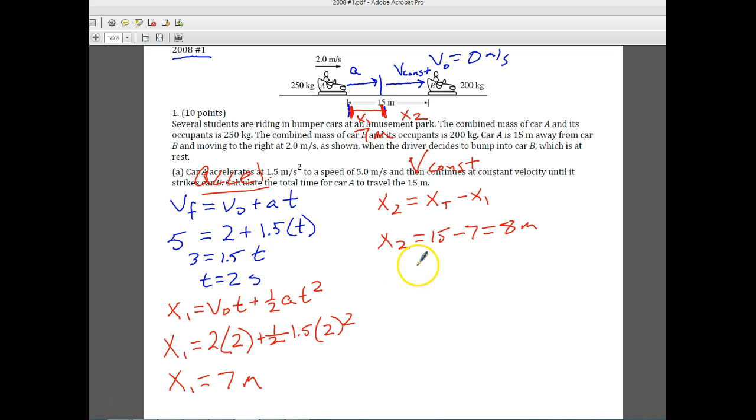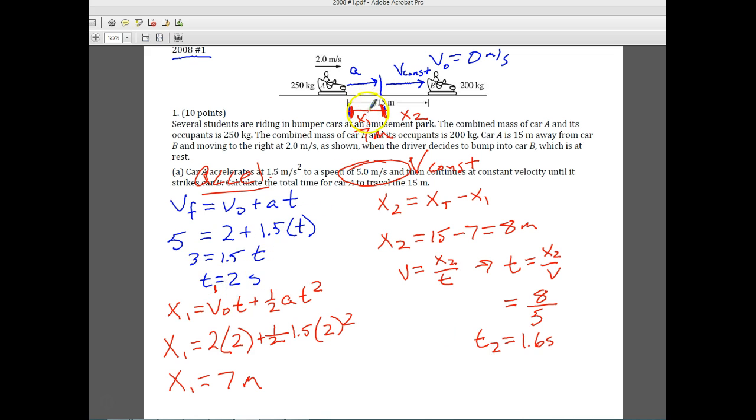So let's figure out the time it takes for it to travel this x2 distance. We know velocity is equal to distance x2 over time. So if you rearrange that, the time is just equal to x2 over v. We know this position change, we said earlier, was 8 meters. So we're going to put 8 over our constant velocity, which is 5 meters per second. And this 8 divided by 5 is going to give us 1.6 seconds. So this is the time it takes to go the second leg.